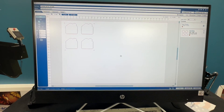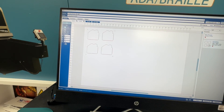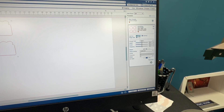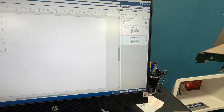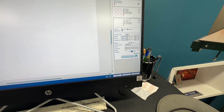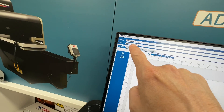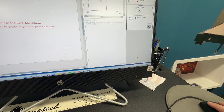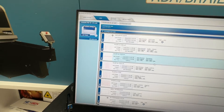Here we tell it that the green dots, one in each corner, are the registration dots — not something we're actually going to cut. We come over here and choose to split by color. Therefore we have the red that's going to vector cut and the green that we select and choose the registration button. When we choose registration, the job is only supported through the job manager. We are in the dashboard the first time we send it, so we keep everything selected and choose send to job manager.